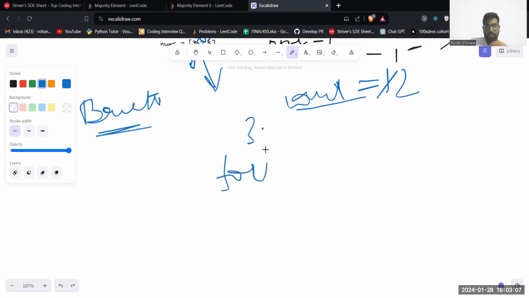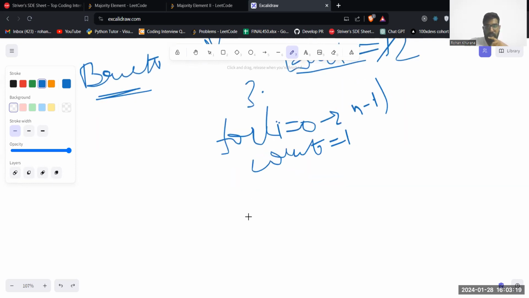A for loop starts from 0, goes till n minus 1. You are initializing count equal to 1. Then you're starting your J loop again, which can start from I plus 1 and goes till n minus 1.